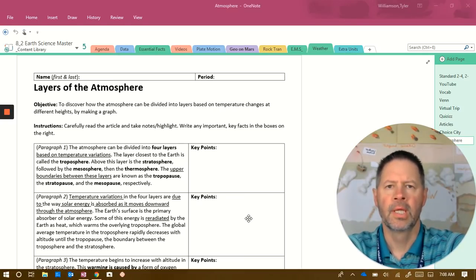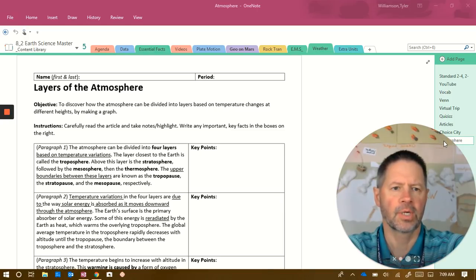How are we doing? Yesterday, you had a little bit of check-in with what you had been missing from the weeks before in our weather section. Some of you got to work right away, trying to watch the YouTube videos or work on the Venn diagram. Some of you over here, you can see you worked on your quizzes. I left that number open.